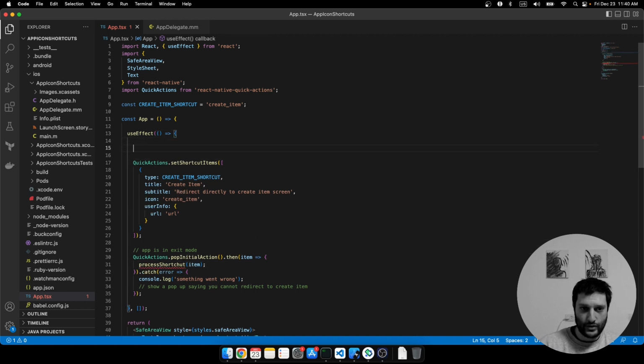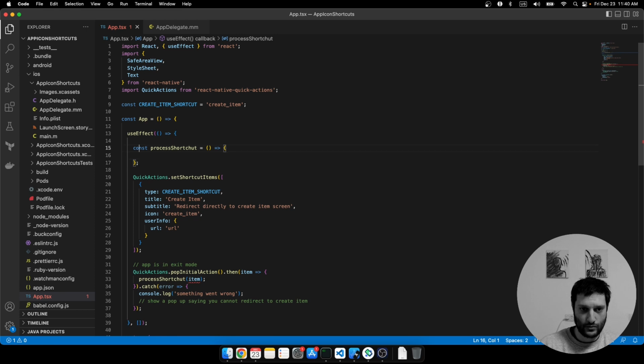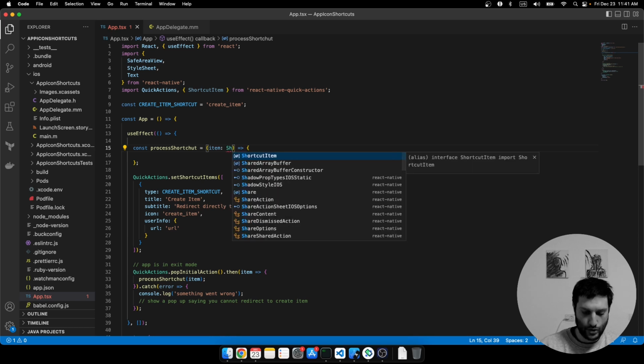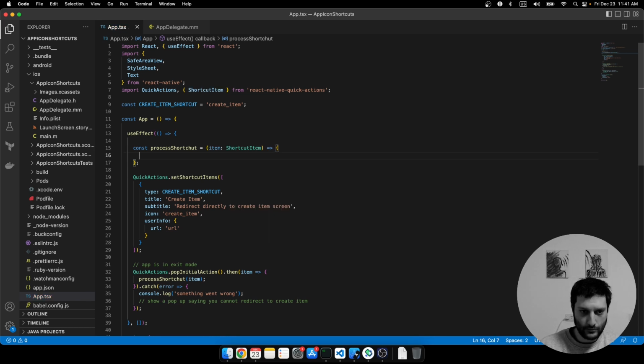And here I will create the const process shortcut, and this one will be a function which will receive the item, right? And this item has a type, which you can get in here. So this will be shortcut item. And then I would say, let's start to process them, right?